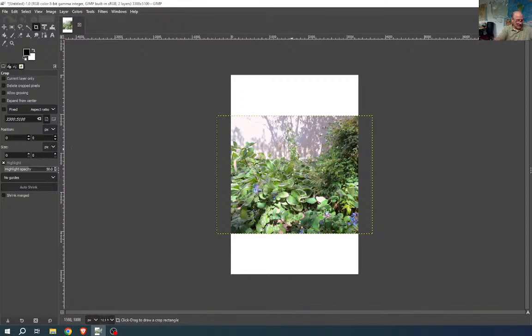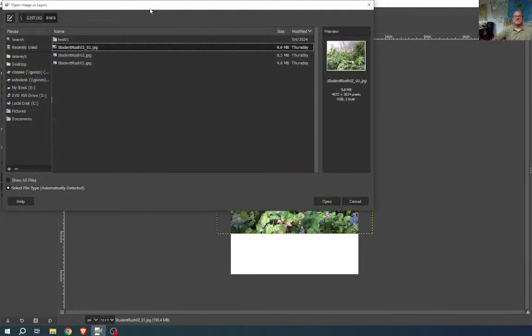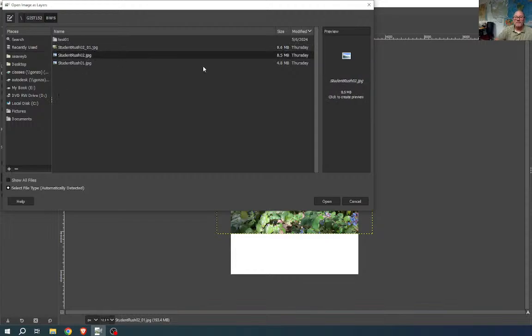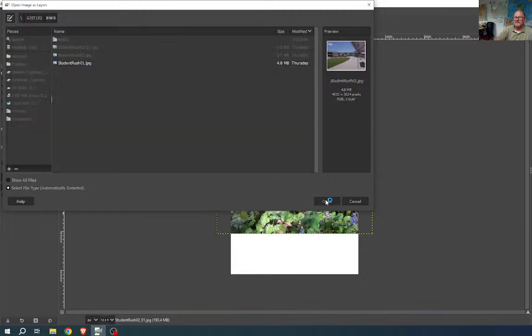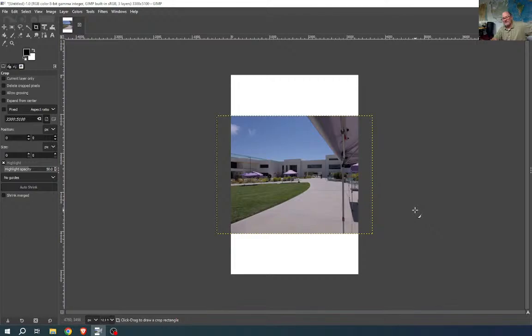So I'll do it again, Control-Alt-O this time instead of just going to the menu. And I'll grab the next one. That one's the same, so do another one. Yeah, that one. And I think on this one we tried to pull the purple out of these tarp overs, what do you call them, shelters, shades. So I'll convert that one as well. All right, so now I have 2 layers and a background.